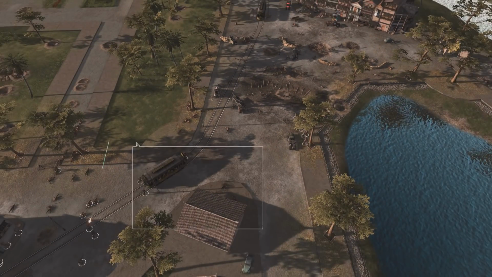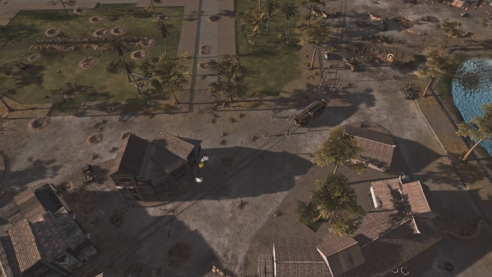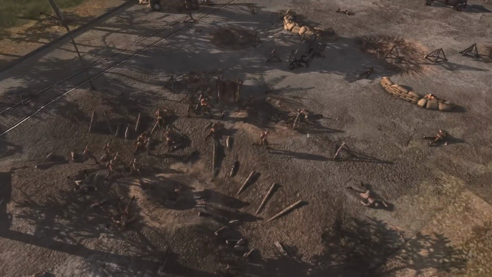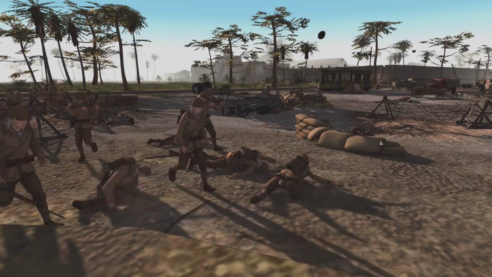I'm urging you to move up now. Yeah, let's secure the right side. I think that's a good way to get onto the enemy's flank. So we'll move up some squads this way. I like being in command of the troops, too. You know, I miss being in command of the troops. I really do.